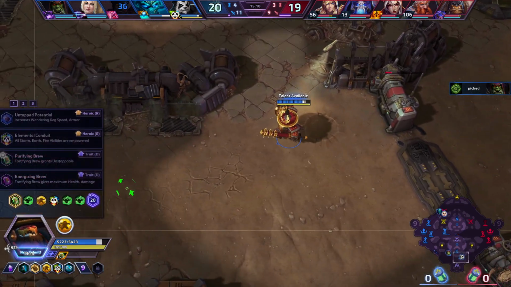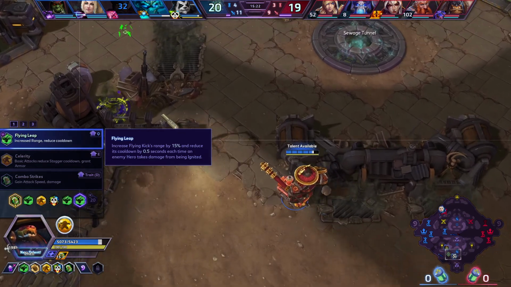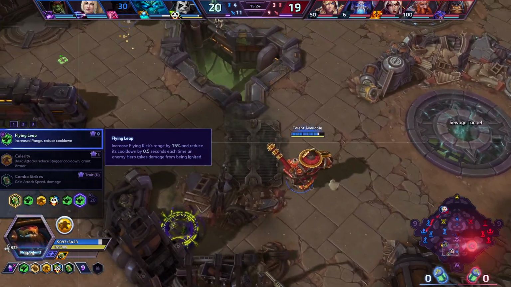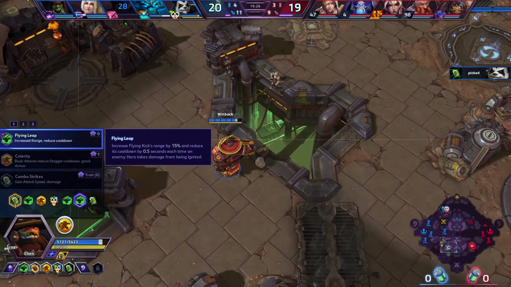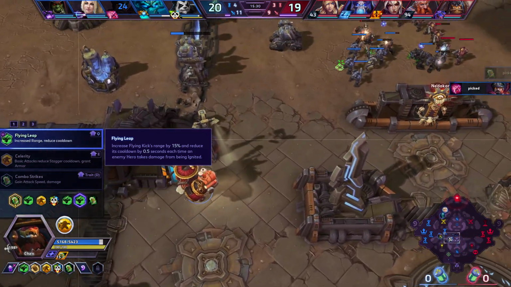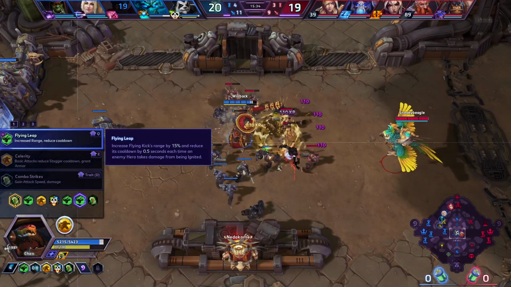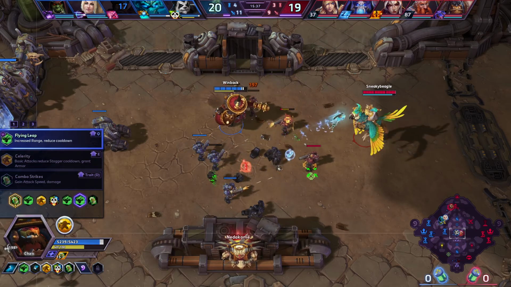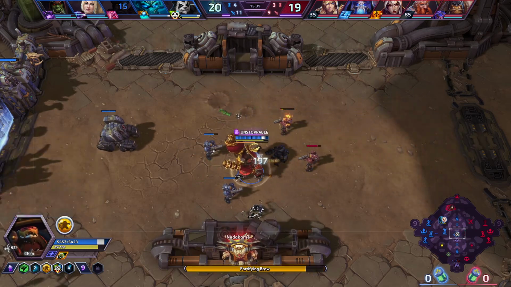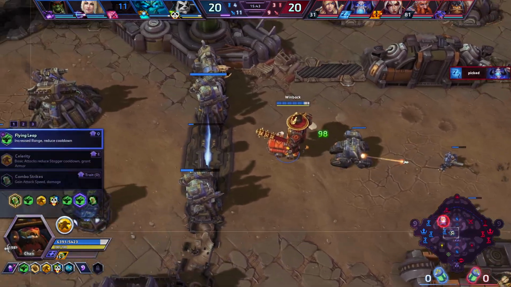That is lame. Now, our 16 talent is going to be Flying Leap. Increase Flying Kick's range by 15%, which is pretty good, and reduce its cooldown by 0.5 seconds each time an enemy hero takes damage from being ignited. Now, I'm kind of toying around with this talent. I think this is probably the weakest of the three, but considering that we've already put so many talents into our queue as is, I'm giving it a shot.